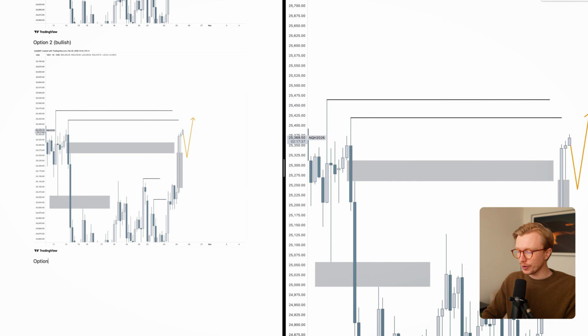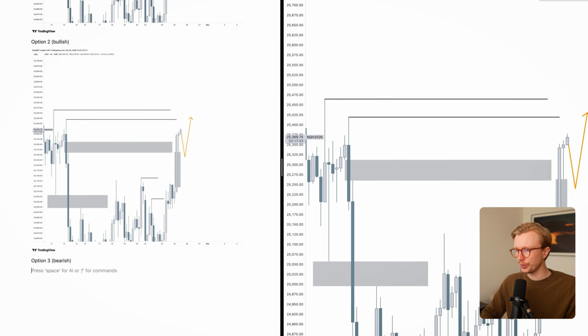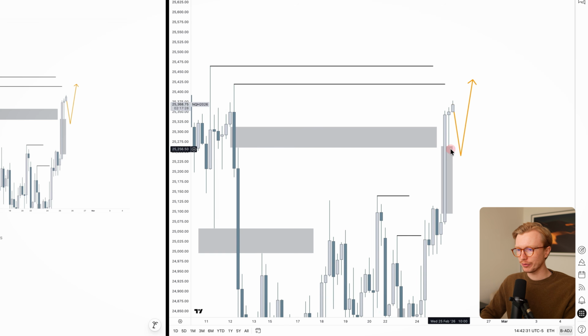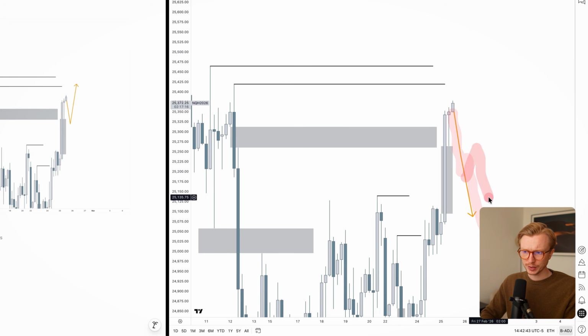After that, I have bearish options. So that's the plan B essentially. Bearish, option number three right there. Well, we could potentially retrace back into this bullish fair value gap right there. And then what we could potentially do is disrespect it instead to continue lower. If we start disrespecting this bullish fair value gap right there to continue lower, we keep respecting premium raise, which would look something like this right here.